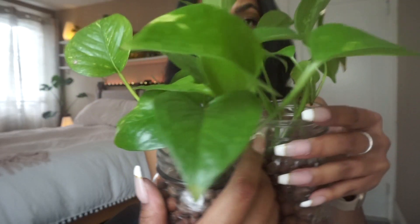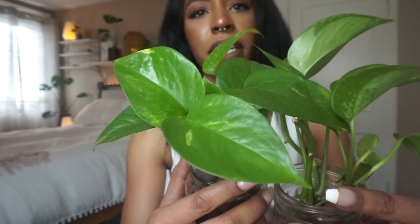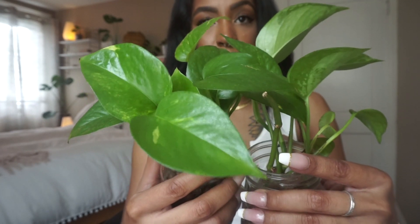The next LECA-loving plants are my golden pothos. I propagated them and transferred them to LECA — the reservoir stays wet for about three weeks to a month so I really don't have to tend to these much. I like to keep them in brighter light to encourage variegation on the leaves. These ones have barely any variegation because they've been in a lower light spot, but I recently moved them so I'm hoping they become more variegated.